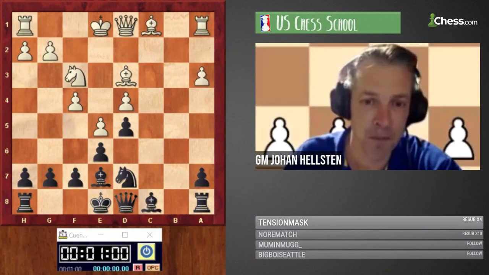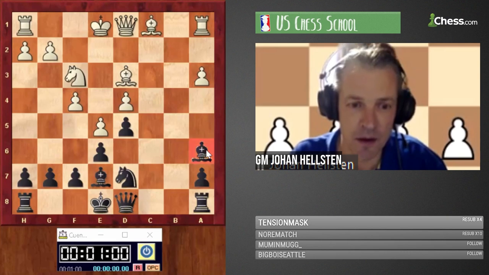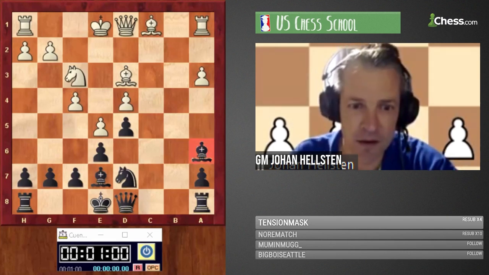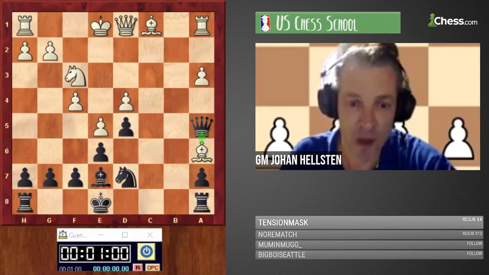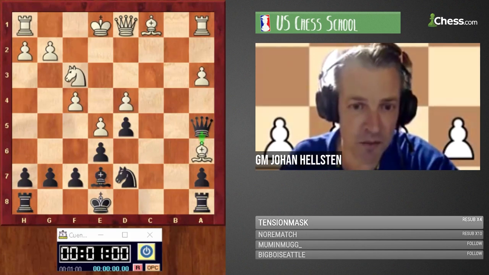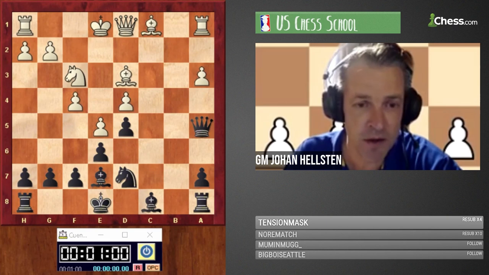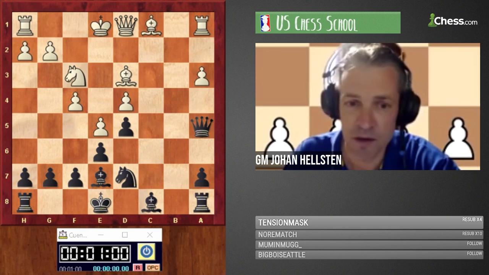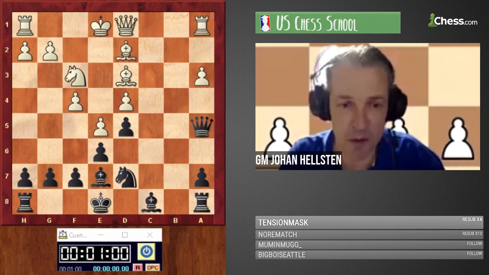I said bishop a6, and basically the idea is to exchange our super passive bishop. And if bishop takes a6, then just queen a5, and we win back our piece. Exactly. And do you think it doesn't matter if I play bishop a6 right away, or perhaps I could play, let's say, queen a5 check first? Yeah, definitely. If queen a5, then there's bishop d2. Exactly. And we don't have the time to swap bishops anymore.